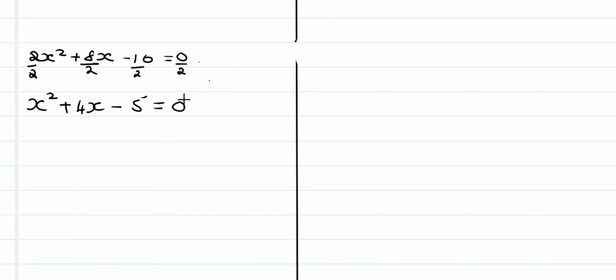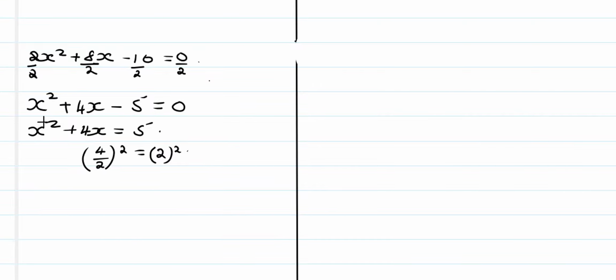So the first step, we take this negative 5 to the other side. So we have x squared plus 4x is equal to negative 5, so on the other side it will be positive 5. Then from there, we take our b, we divide it by 2 and then square. And our b here is 4. So 4 over 2, and now squared, 4 divided by 2 is 2, but now 2 squared.